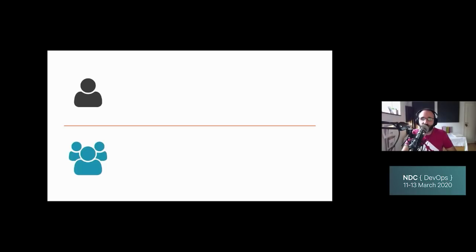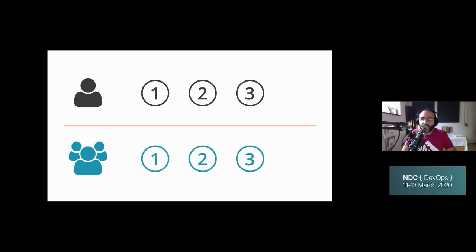To be more specific, I'll give you three techniques or habits that you can use on your own individually. And then I'll give you three ideas, things to think about in the context of a team while you are deciding how you want to use Git in your project. So in total, 6 ideas. And let's start with the individual workflows.